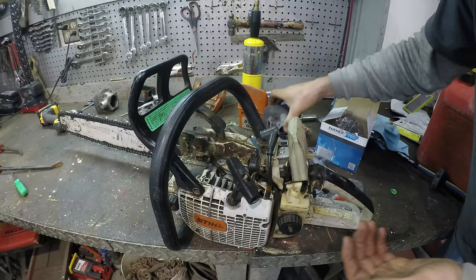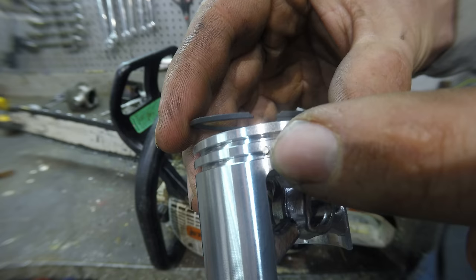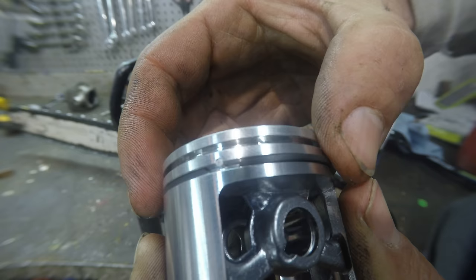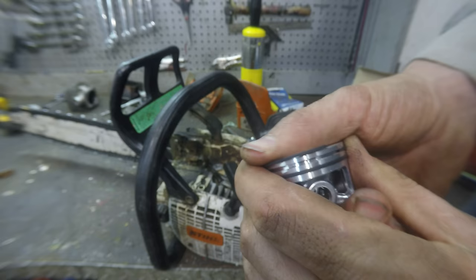All right, so first thing, we're going to put these piston rings on. So there's a top and a bottom. And you can see this, got this little thing here that it's got to go against. So I'm going to start it like that. And that's it. You can see they go right up against that thing when you squeeze it. There's the other one. Alright, so those are on.